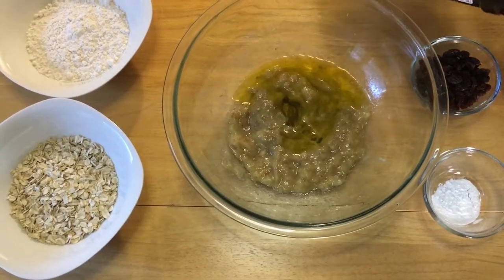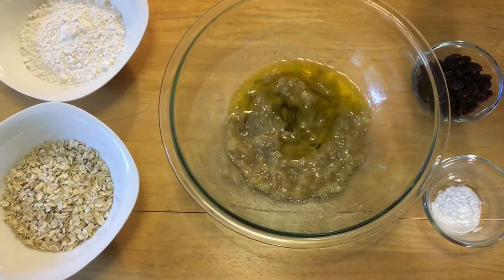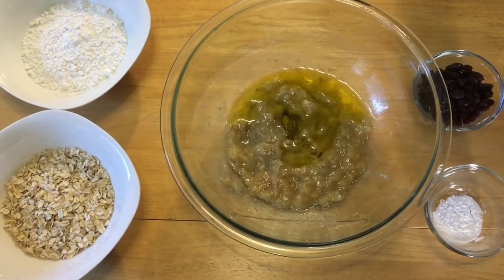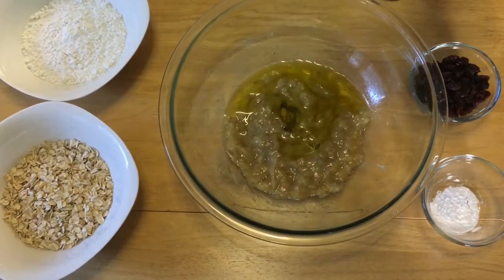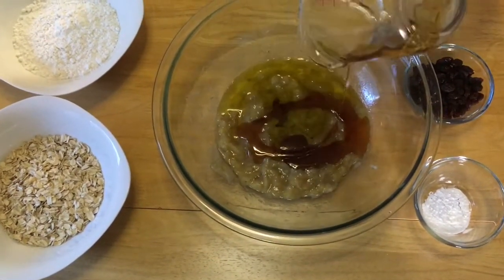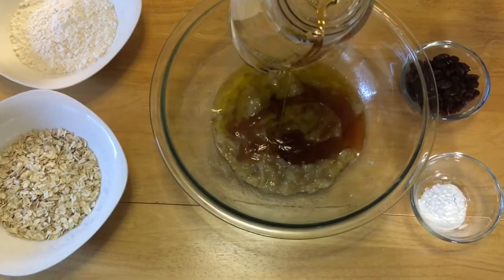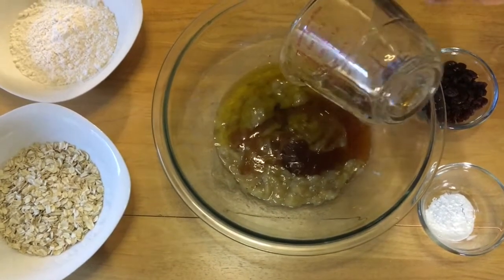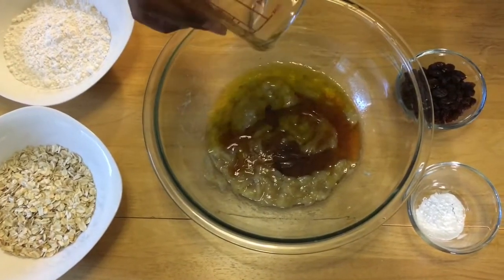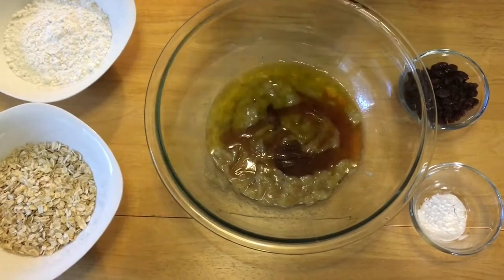Honey. And like I said, if you don't want to use honey, you can always substitute with agave, maple syrup, or just use some kind of organic sugar if that's your liking. See, usually you have to scrape out honey, but that oil just allowed the honey to slide right out without me having to go back in with a spatula or a spoon to scrape it out.